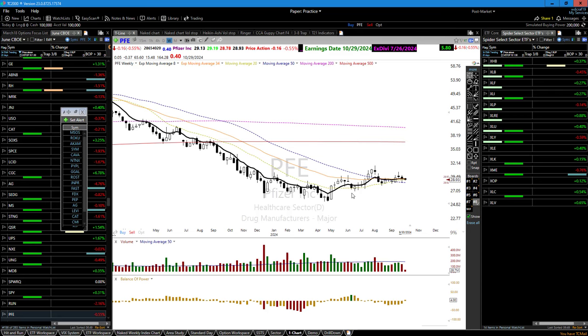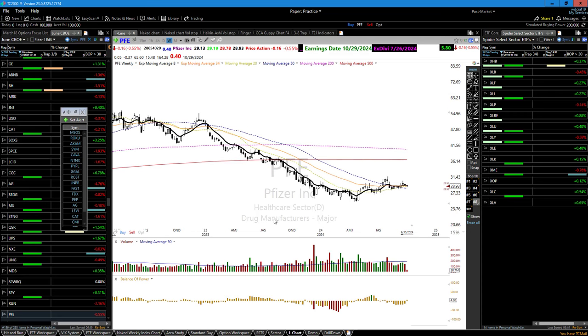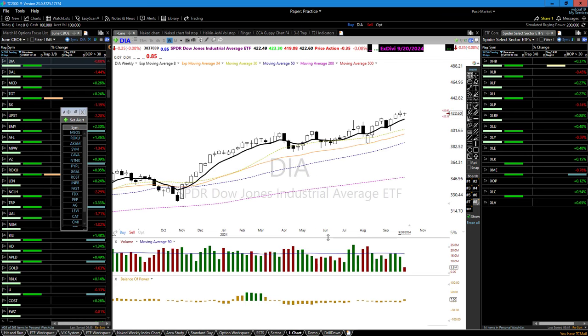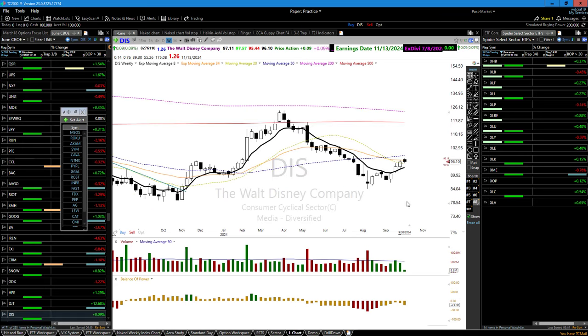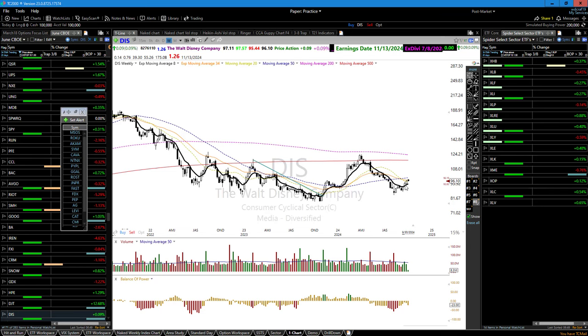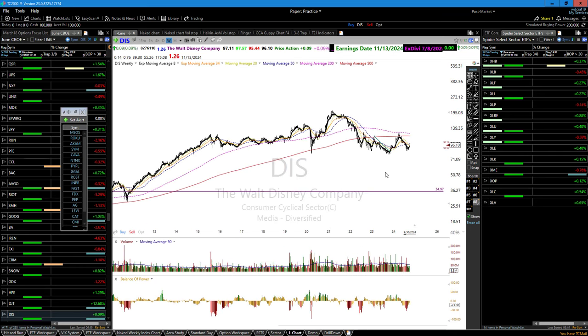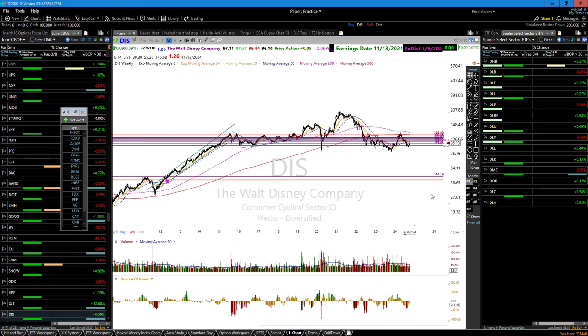And I can tell you guys, it's not rocket science. There's nothing fancy about it. If you take a look at Disney right now, not Diamonds, Disney, you can see it could be getting close to coming up through a weekly 50, and that possibility that this could have a pretty substantial long-term run to the upside just to recover what happened here. And I can show you from an old trade, this right over here was an entry into Disney.